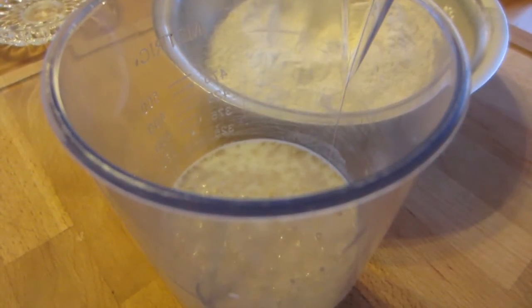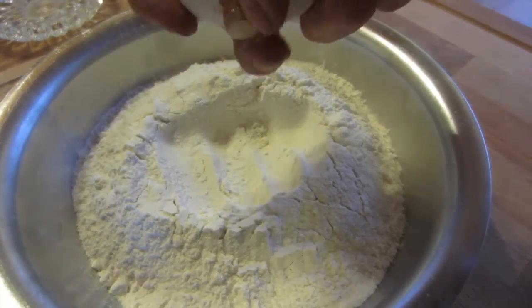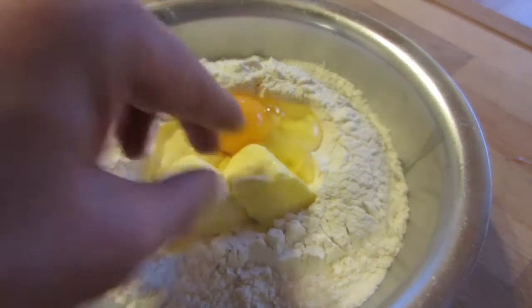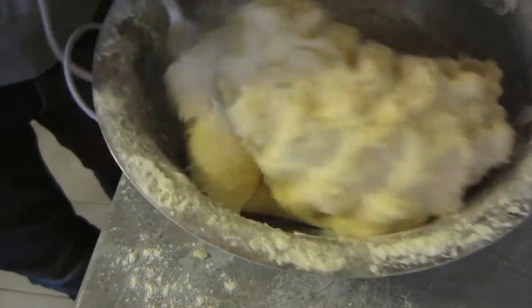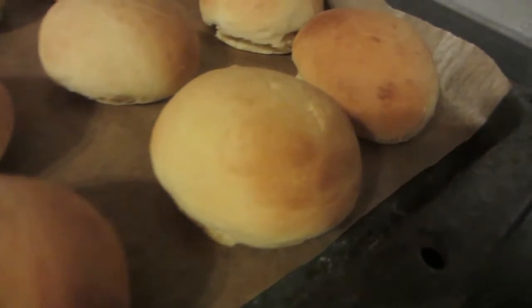In the meantime, we will prepare the buns. All you need is 250 milliliters of warm milk with 1 tablespoon of active yeast, a little bit of salt, a little bit of pepper, 1 egg, and 500 grams of flour. 2 tablespoons of butter, and mix everything fine. And this is how my buns look in the end.